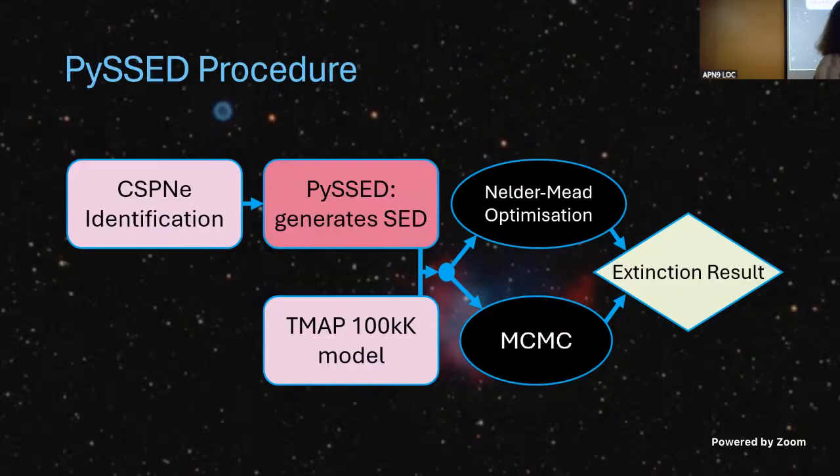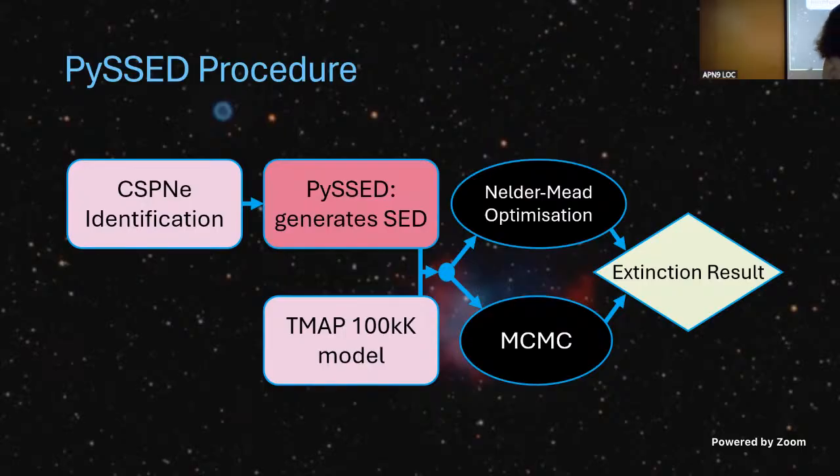And PySet is a code that was developed by my co-supervisor, Ian McDonald. It uses a stellar identifier in a given catalog, and then searches for it in a bunch of other catalogs that you tell it to search for. And it collates an SED from the broadband stellar photometry in those different catalogs.